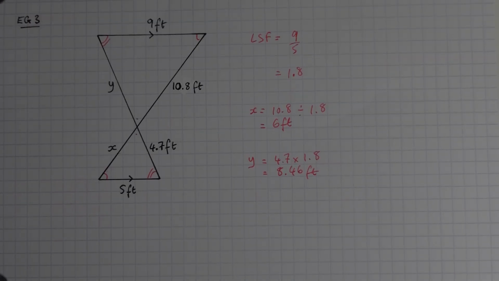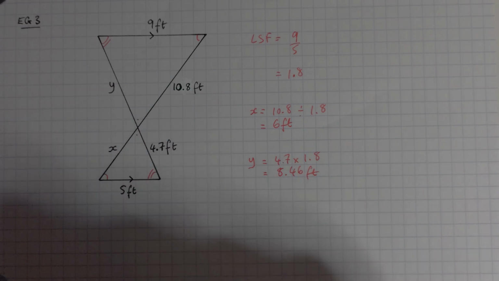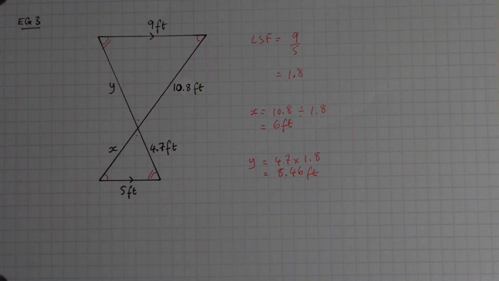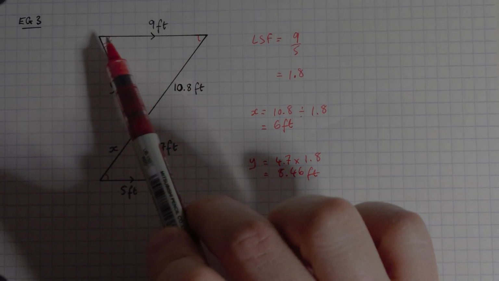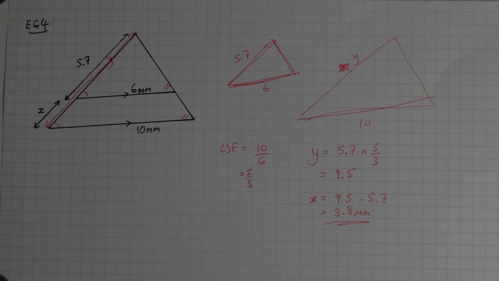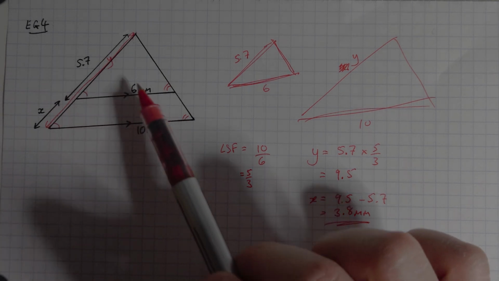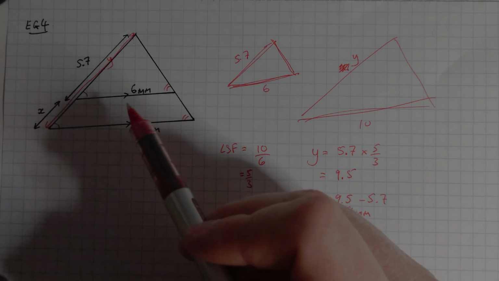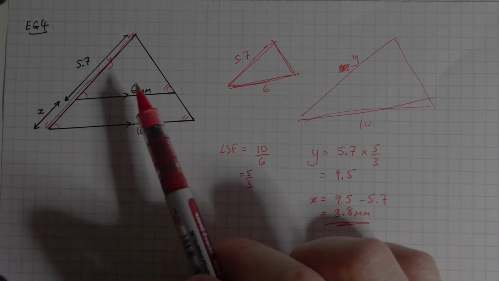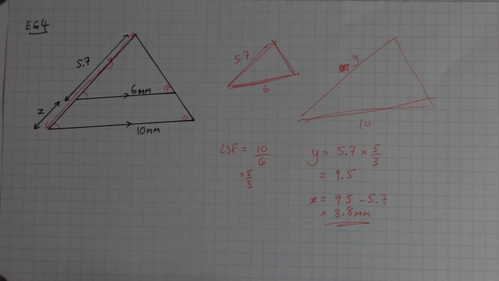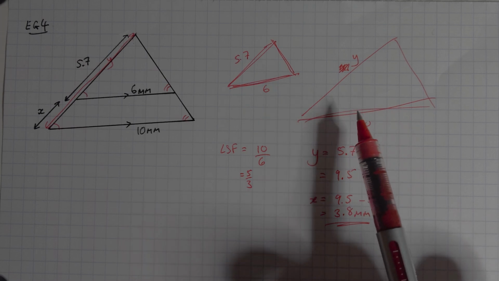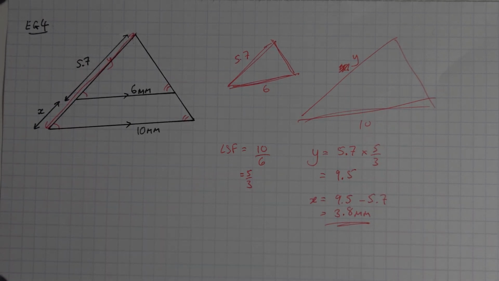And in this example, this one at the top is bigger than the one at the bottom, but then the answer was rotated, and they sort of stuck together at a point in such a way as the bases ended up being parallel. And finally, in this situation, when they're sort of stuck together, when the enlargement is sort of inside the other one, it can be a good idea just to split them out, just draw them both out. Notice how I didn't bother grabbing my ruler or anything. This is just to help me work it out. So this is just a sketch that helped me do it.